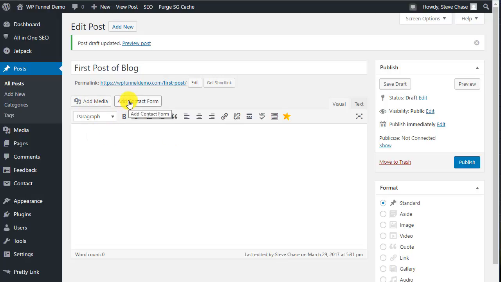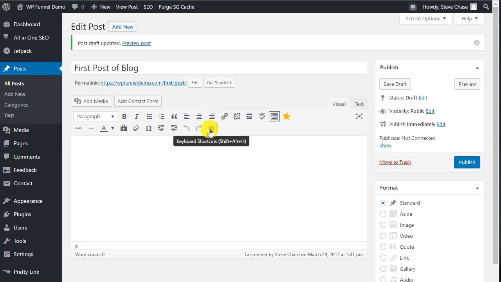We had contact form 7. You could put a contact form in using the contact form button, and then you can just use your text editors here. And then this is the toolbar toggle. There is actually a second line of buttons that you can use for shortcuts and special characters and pasting as text and text color. This is a toggle button that does that for you.